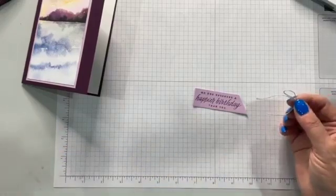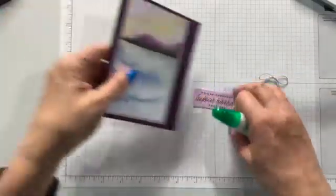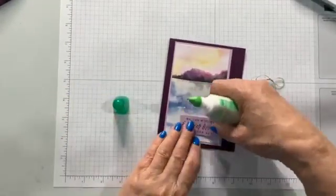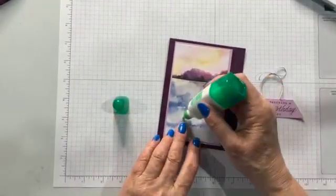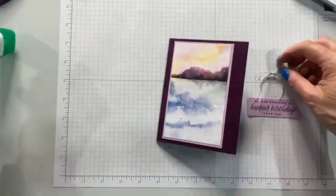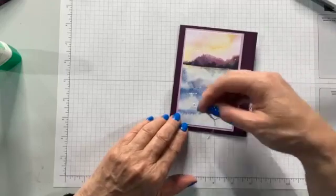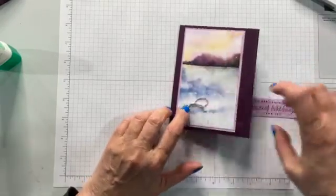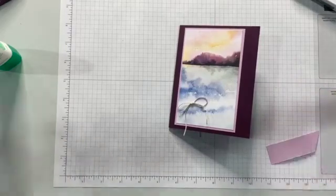Let me see now. Okay, so I'm going to take this, I'm going to add the teeniest, tiniest dot of glue. I'm going to hold this there just so I can get an idea of where I want my little thread bow, linen thread bow. Little tiny glue dot, and I'm going to go ahead and put that right on the glue dot. Okay, and then we're going to come in with some Stampin' Dimensionals.